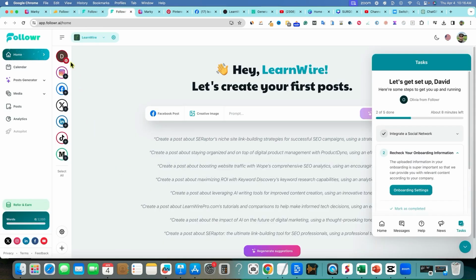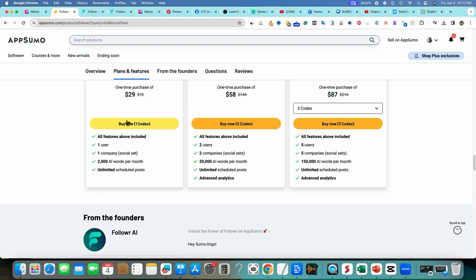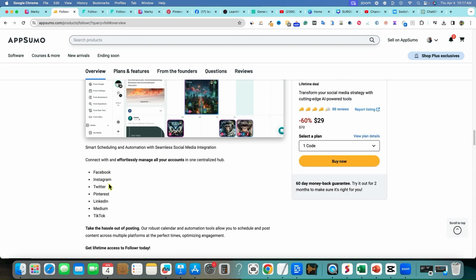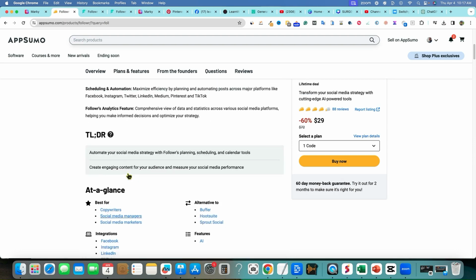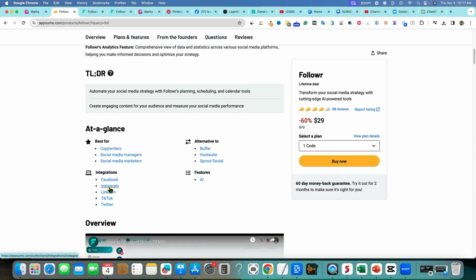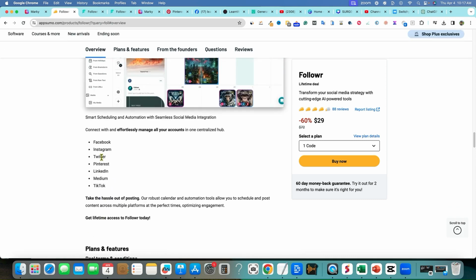And we did connect our Pinterest account right over here. You can see, if there's a plus icon over here, that means you have not connected a social account. And I've connected Pinterest. For a minute there, I was wondering if it had Pinterest or not because I didn't see it down here. And then I went back over to Followr and looked at the top, under integrations up here, and I didn't see Pinterest. They should have listed all of them right there, but they do specify further down the page that they do have Pinterest.